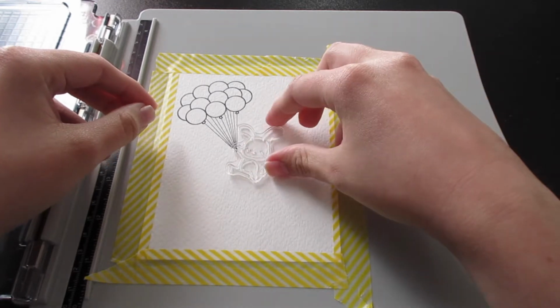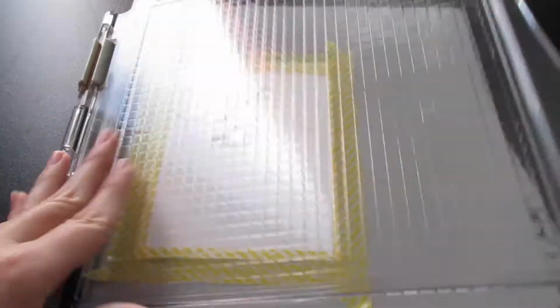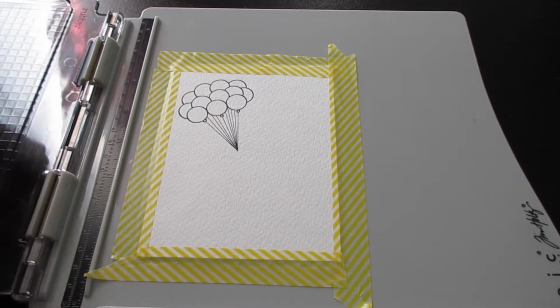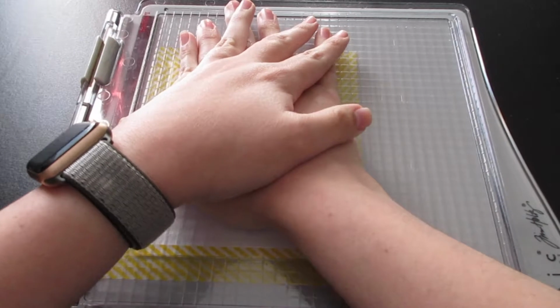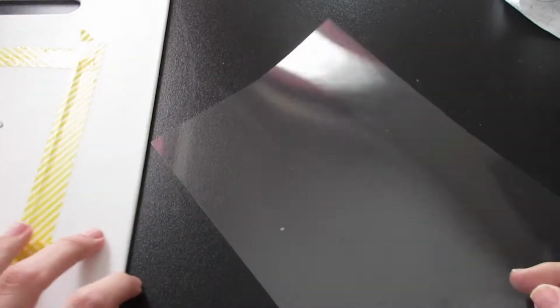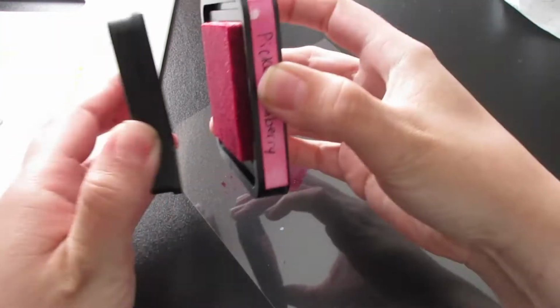I definitely did not need to put that washi tape on there. I had already put this watercolor paper onto a little cutting board to start watercoloring. And then when I went to stamp out the images, I'm thinking to myself, I really should have used my stamp platform first, just to make sure that it stamps correctly and that I have it where I want it. So that's why it has all that tape on there. But once I finished stamping it out, I just transferred it back to the little cutting board.